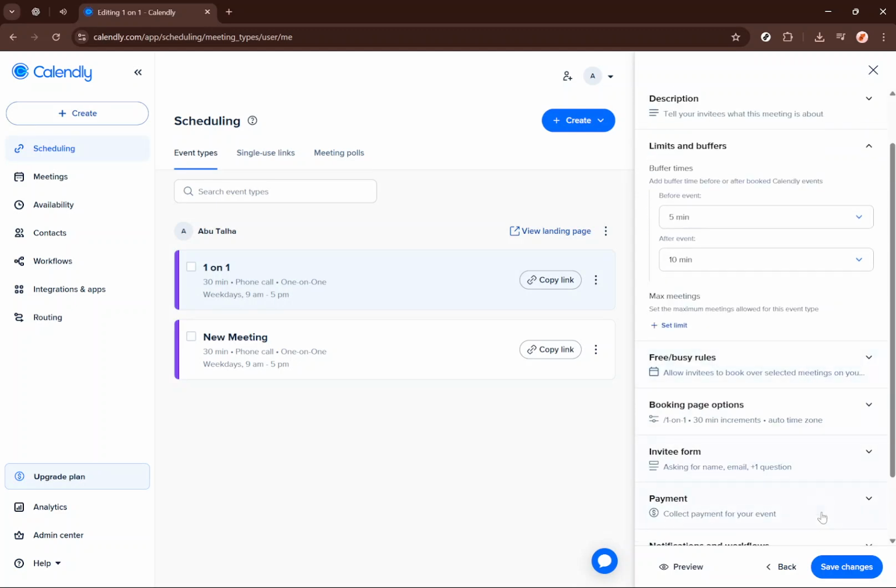Finally, after you've tailored these settings to your liking, don't forget the most important step. Click on Save Changes. This ensures all the adjustments you just made are committed to your schedule, providing the extra space you need around your meetings. And there you have it. Your buffer times are now set up, allowing your day to flow a bit smoother. By taking these steps, you've ensured that your schedule better fits your pace, giving you well-deserved breathing room.